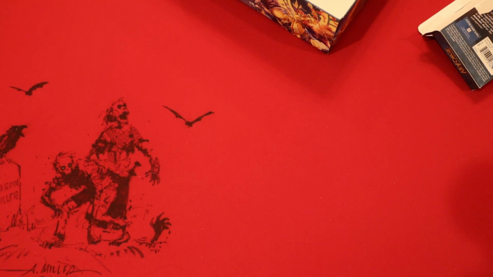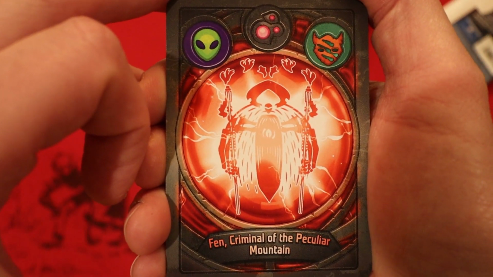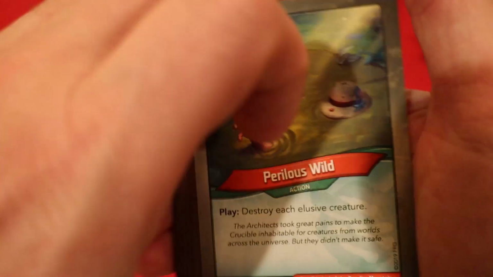He also requested that I put up a special picture for him, depending on how the deck does. If it's a good deck, you're going to get a very specific picture. And if it's a bad deck, you are going to get another very specific picture. Oh, and I just realized we didn't say the name of the deck. It's Fen, Criminal of the Peculiar Mountain. Actually a cool name as well.